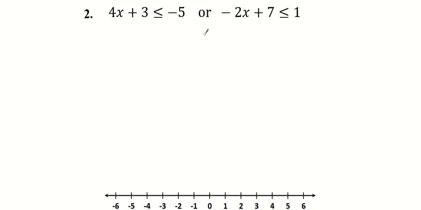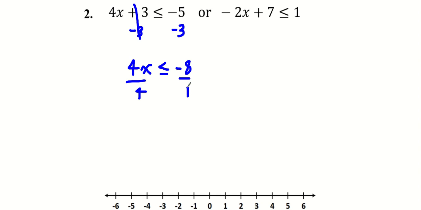This one, look, two completely separate things connected with the word or. So here's what you're going to do. You're going to solve each one separately for x, and then just graph them both, and just remember the word is or. So for x, this is not horrible handwriting for a mouse, right? Hopefully I'm not screwing this up. Subtract 3 from both sides, okay. Divide both sides by 4.